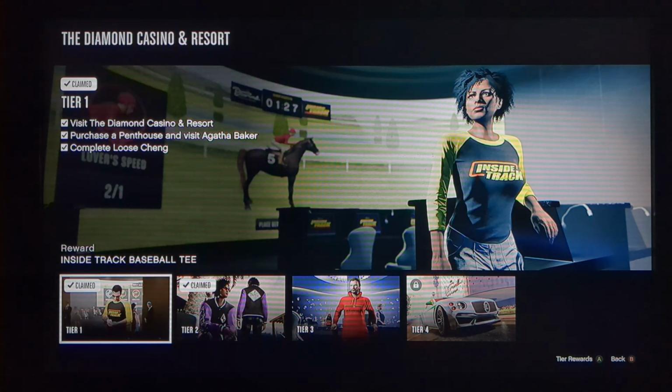So, Tier 1, you have 3 tasks. The first task is visit the Diamond Casino Resort. Basically, you just got to visit the Diamond Casino Resort, and you will complete that task. The second task is purchase a penthouse and visit Agatha Baker. If you don't own one, you got to buy a penthouse.